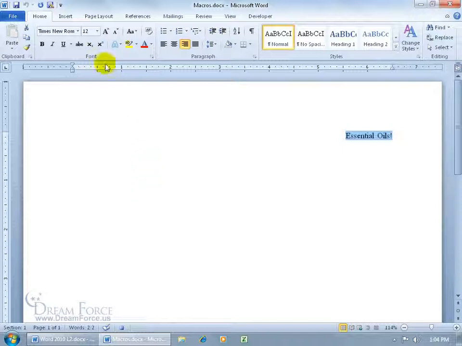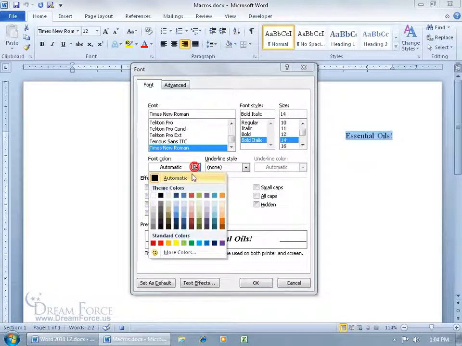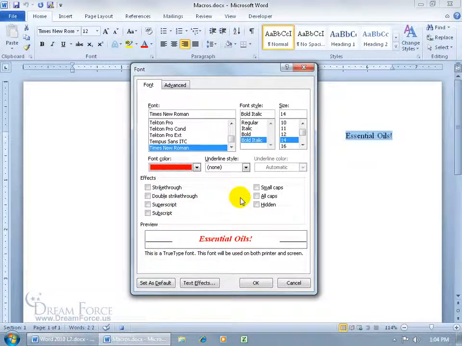Well, if you want a combination of all the formatting when it comes to recording or using the F4 key, don't use the formatting on the ribbon here, but click on its expandable dialog box button there and choose all the formatting within this window, because all the formatting that you choose within the window when you click OK will be recorded, or when you hit the F4 key, it'll actually remember everything that you selected here. Let's go ahead and choose bold italic. Let's increase the font size to 14, choose the color. And I don't know, we can do underline, I suppose. And then when I'm finished, go ahead and click Okie dokie, and there you go.